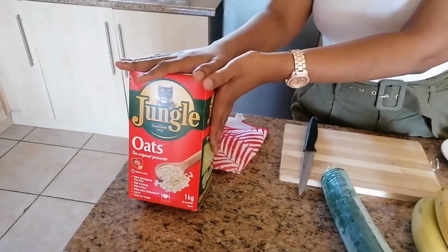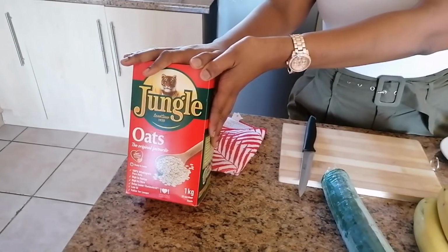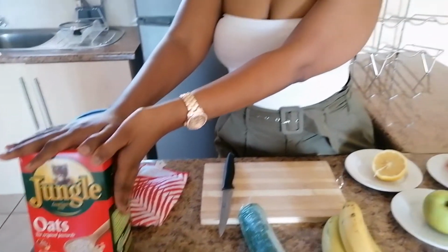And then we have Jungle Oats. I'm using Jungle Oats in the absence of coconut flakes, also because I want to still feel full and whatnot. So that's exactly why I chose Jungle Oats instead of the coconut flakes. So yeah, guys, let's get into the smoothie making process.